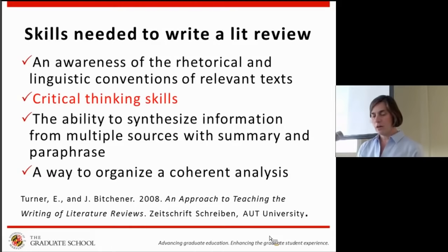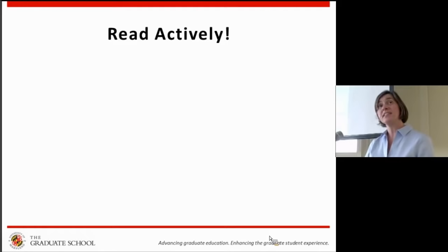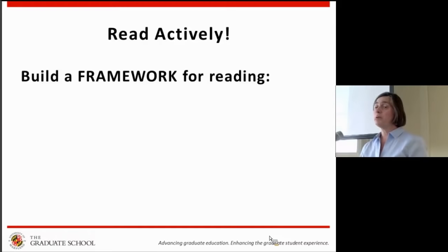So I'm going to talk a little bit about how to do that. And the first step, really, if we think back, right, if the first step is kind of reading them all and critically thinking and being able to synthesize the information, obviously the first step is reading. And I would suggest reading actively, right, as opposed to we often think that when we're reading, we're just taking in the information. When you're reading, especially with an eye to a lit review, then you really need to be reading actively, to be thinking about how anything that you're reading is something that you're going to respond to, right? So how are you standing in that parlor, listening to that conversation, getting ready to dip in your oar? So one of the ways to think about building to reading actively is to think about a framework for your reading, right?